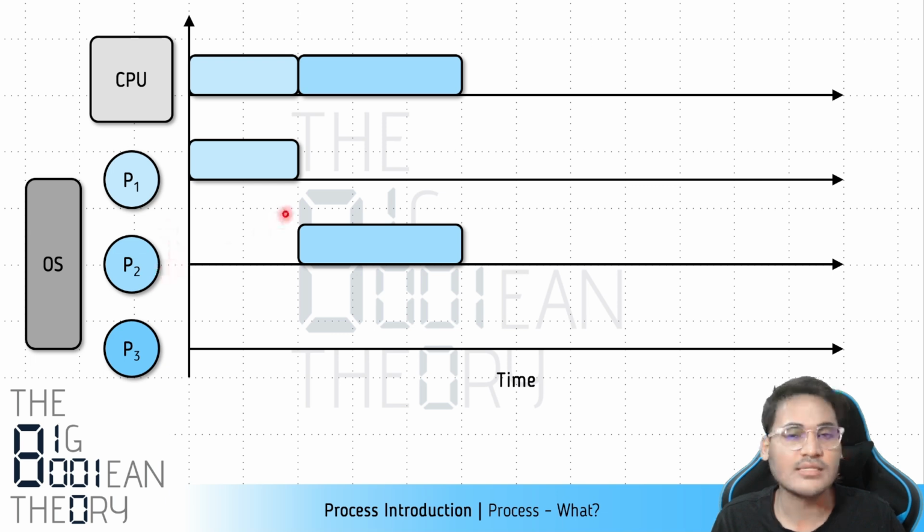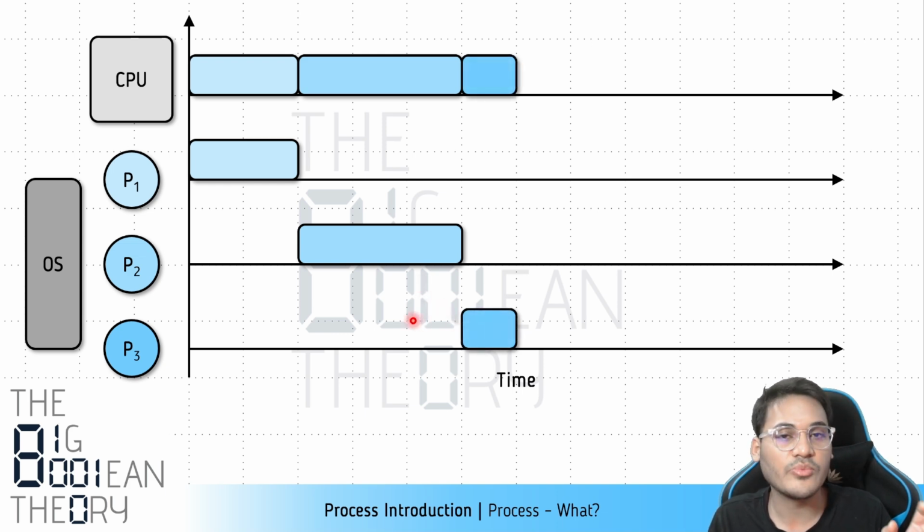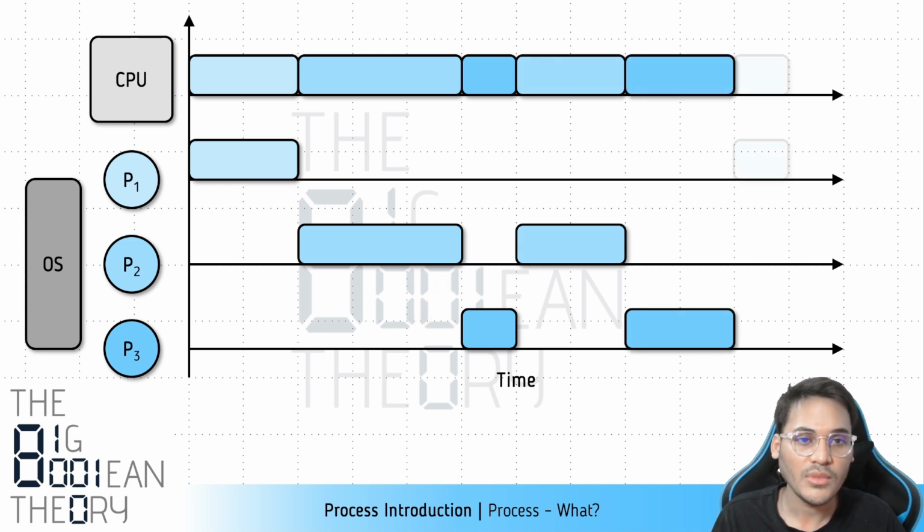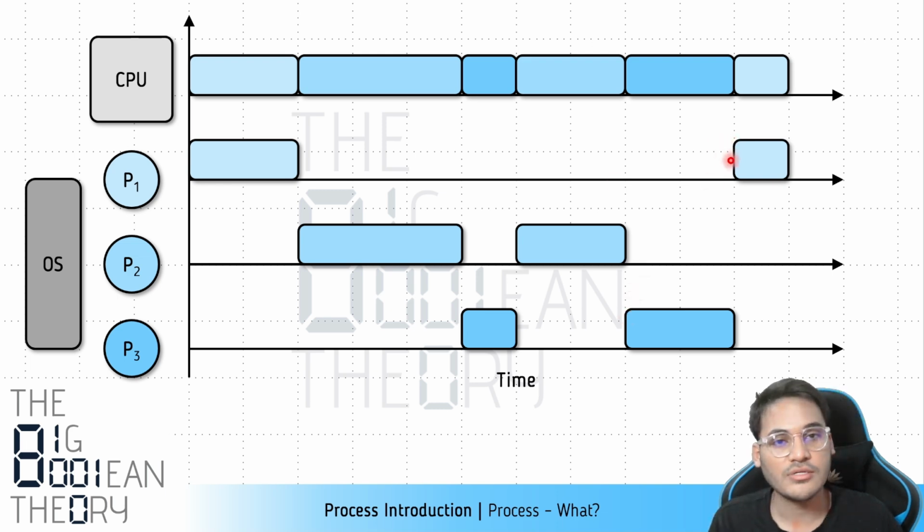So as you can see now, let's say the operating system picks process P2 to execute next. So just like process P1, it will execute for some time, and then the control of the CPU will be taken away from process P2 and given to some other process. So now let's assume that it is given to P3. So now you understand what is happening here. Each of the processes gets to execute on the CPU for some time, and then the control is given to some other process. So in this way, let's say then P2 goes next, then let's say P3 goes again, and finally P1 is allowed to execute on the CPU.